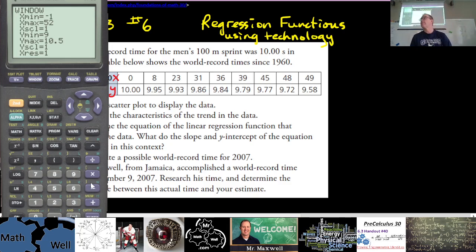Just a negative, yeah? Why is x max 52? Because I just want to make sure I can see all of these points on my screen. If you put it as 49, you'll have a dot right on the very edge of your screen, and it's like, eh. So I usually go just before the smallest one and just after the largest one, so I can make sure that I have everything well within the view. You can put 51 or 55, it doesn't matter, whatever you want, but something beyond 49 would be advised. Okay, so we've got the scatter plot there now, great.